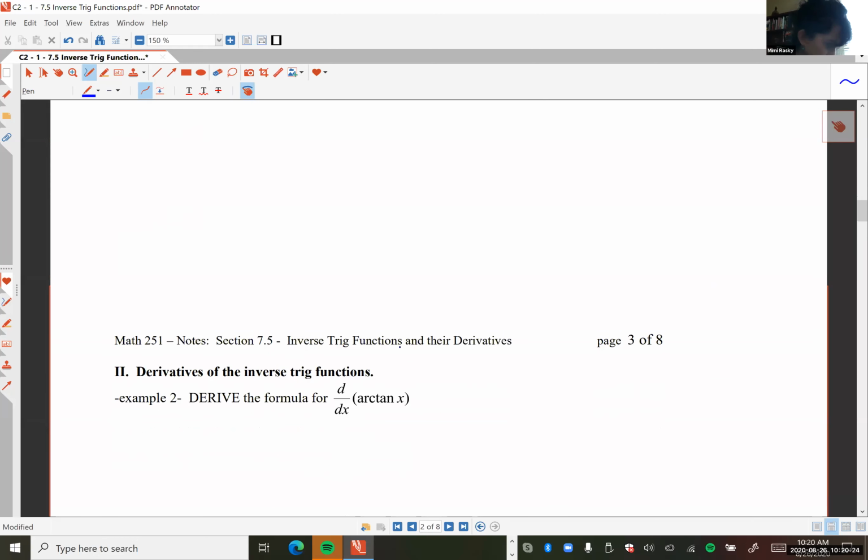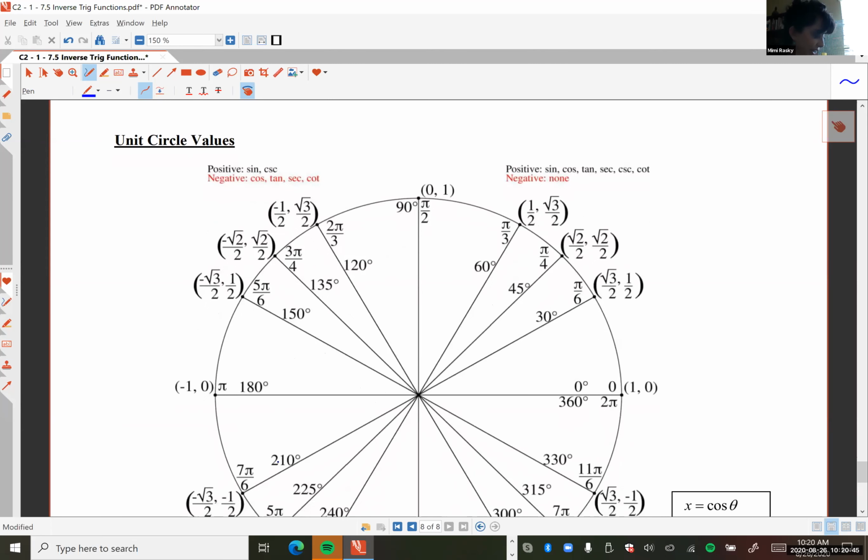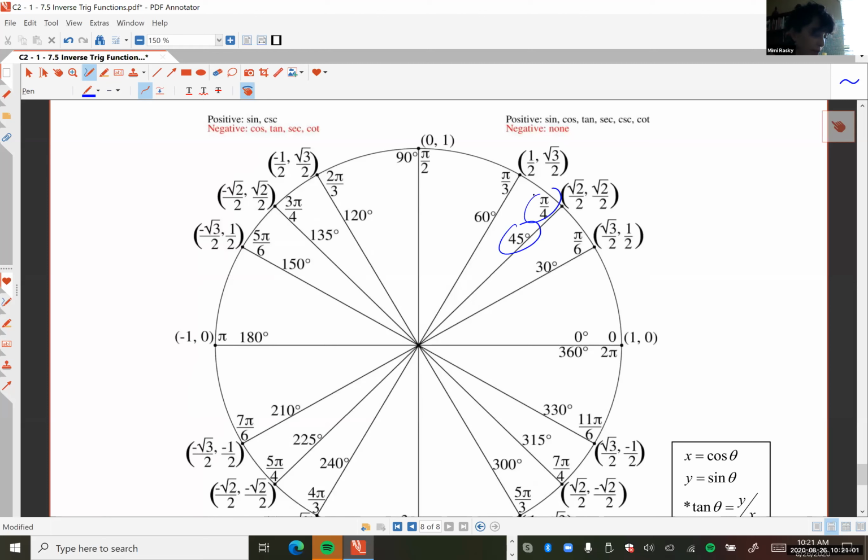On the very last page of this particular section, you're going to see this unit circle diagram. You're welcome. On this unit circle diagram, do you see any angles whose sine value is square root of 2 over 2? I claim 45 degrees or pi fourths, there's the sine value, but there's more than one, right? What about over here? What about 3 pi fourths? Which one is correct? Is it pi fourths, or should the answer for theta be 3 pi fourths? Or does it even matter?